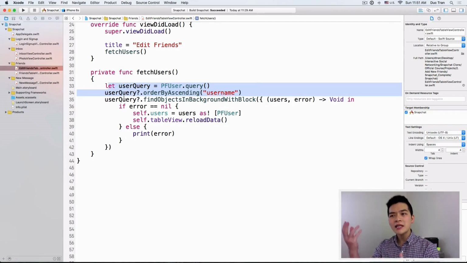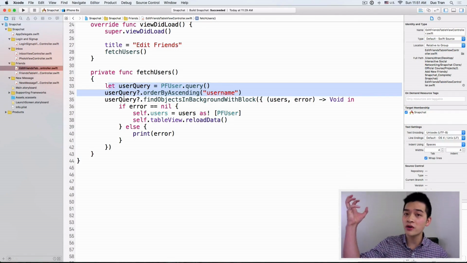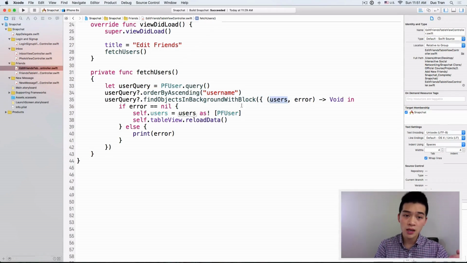So it may take some time, like create a networking request, and then goes into the Parse server, find all the objects in Parse, downloading those from Parse into our phone, and then have these users. After that process gets done, then we will execute this code. So we will populate this user into self.users, and then we will tell the table view to reload data. So reload the data source.